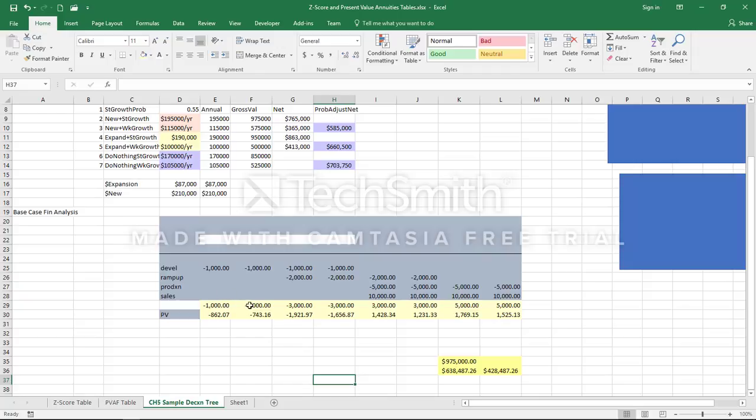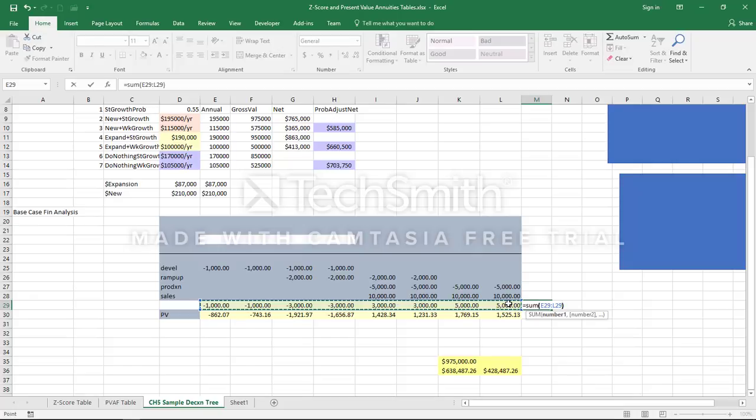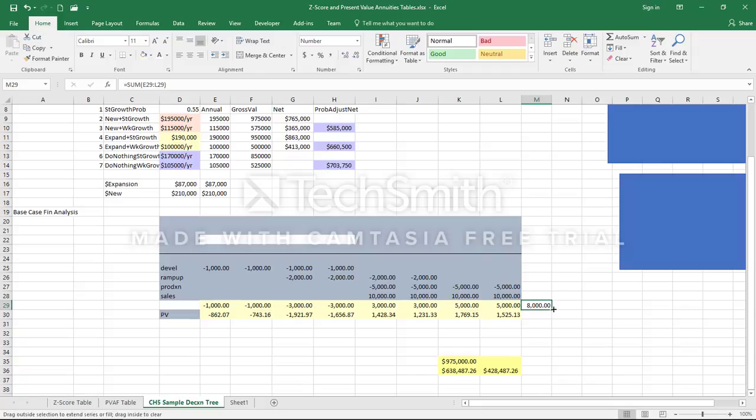Back to here, what we've done is we've summed up every period's cash flows, and then now we've discounted them, okay? So we want to do a calculation on this. Let's take a simple sum of the cash flows after 8 periods. So that's going to be equal to simple as that, okay? And then I can just drag and drop this, and we can get the sum of the values of these cash flows when we use a discount value of 16%, okay?